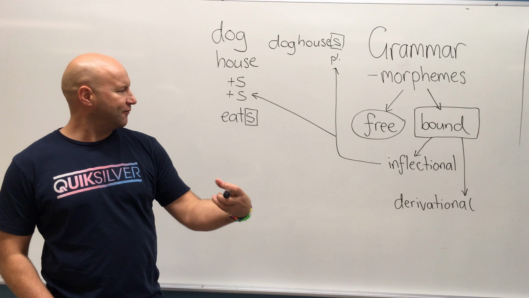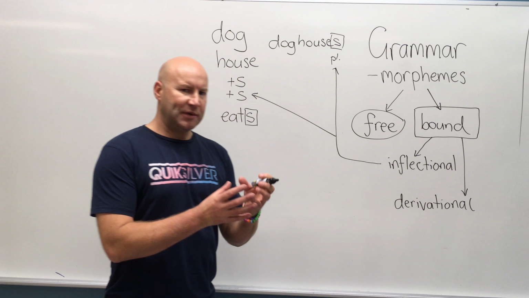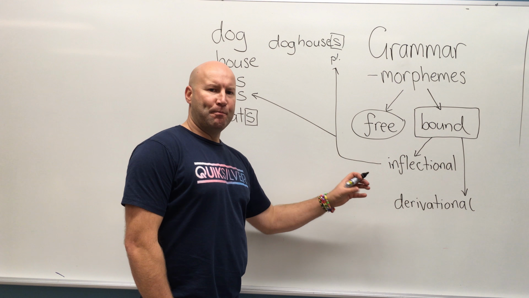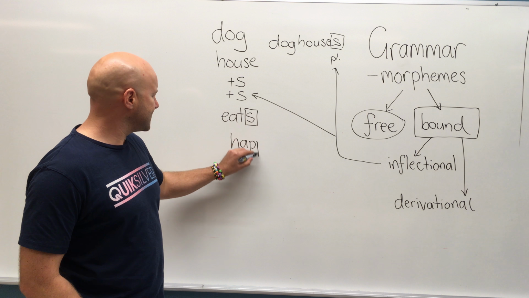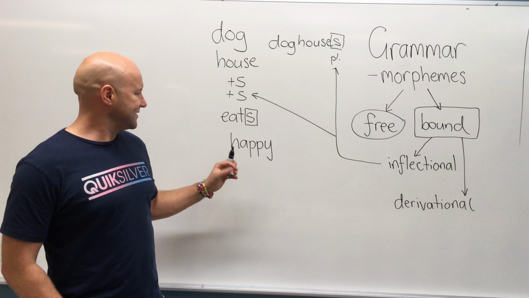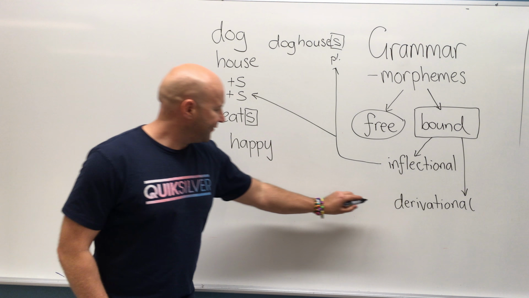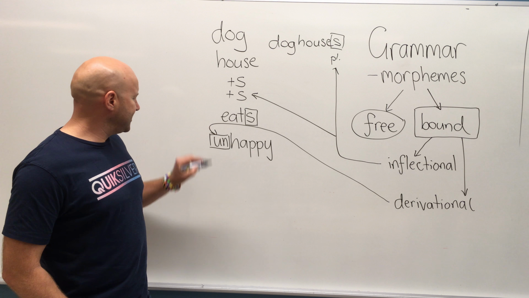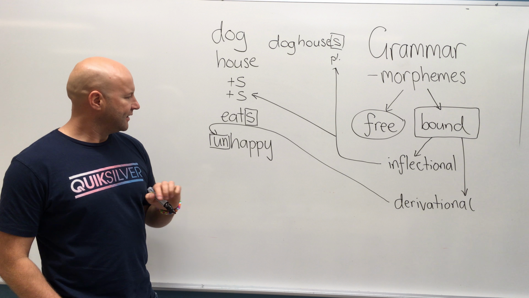They encode grammatical information. Derivational morphemes are bound, so they don't mean anything standing on their own, and they either change the meaning of the word, the semantic meaning. So if we take happy, for instance, happy is a free morpheme. It means something, its complete meaning is here, it can't be deconstructed into further units of meaning. But we can add a derivational morpheme, and we're changing the semantic meaning. Means the opposite, so unhappy is the opposite of happy.